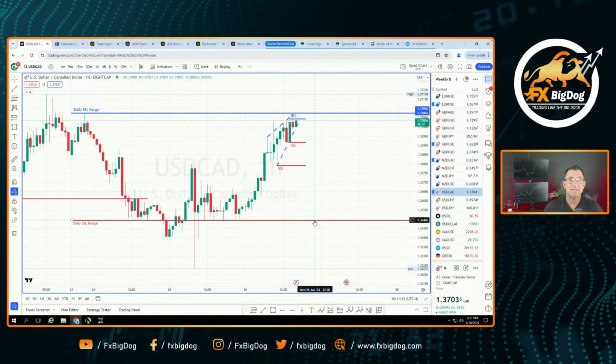Now, could we see a much higher manipulative move? Absolutely. Manipulation doesn't necessarily mean we're going to see just a spike above there and then move down. We could see actually displacement above there, price trading above there, and then moving further down south. So manipulation is what it is. And we'll be keeping an eye on what's going on here over the next 24 hours.